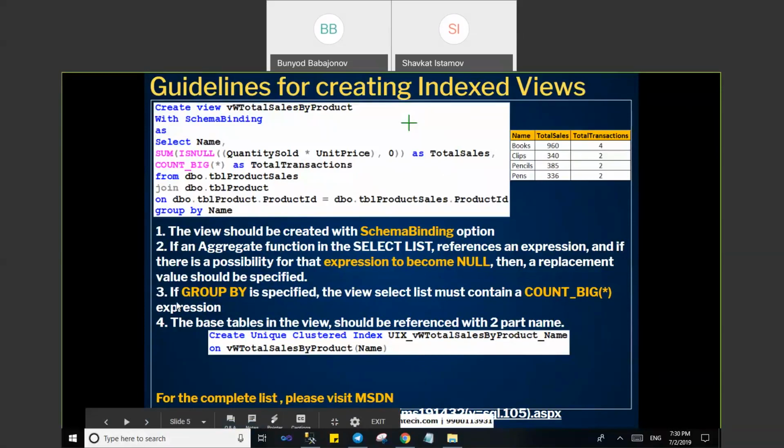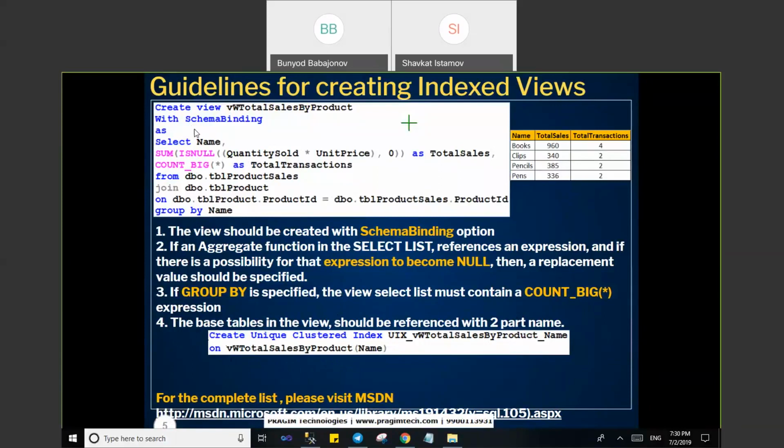So these are the four steps that you should consider when you are trying to create an index on a view. And you would create an index just like you're creating an index on a table. You see, there is no difference. It says CREATE UNIQUE CLUSTERED INDEX, and this is the index name. On, instead of providing the table name, now you're providing the view name. There is no difference as far as creating the index on a view. The only difference is that inside your view, your statement must follow these rules.